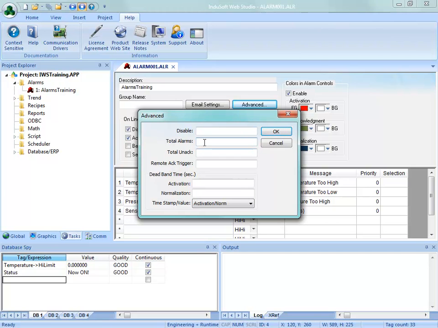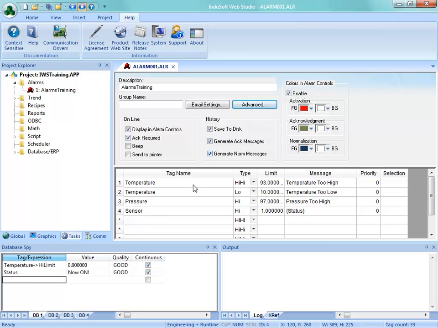Here under Advanced, we can disable this work group, or this alarm group worksheet. Put tags in these fields and get the total number of alarms that are present, unacknowledged, things of that nature. Deadband, so we could put some time in seconds around here where we'd want to maybe selectively filter out when we receive those, so that we don't get a bunch of noise. Maybe there's a tank that's filling and sloshing around, or some other conditions where we want to set up a number of seconds in here and not see alarms over and over and over again, depending on the time that they were coming in.